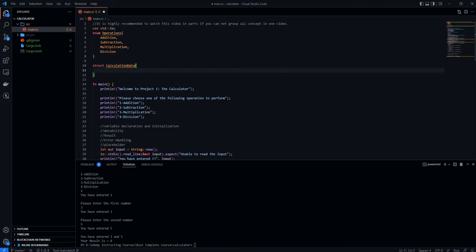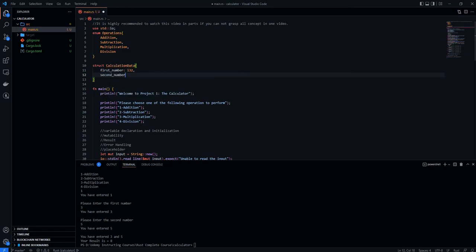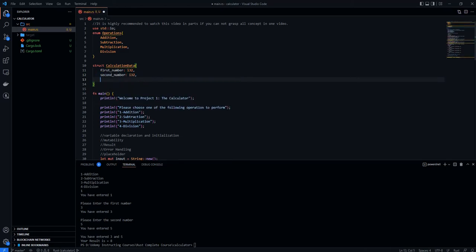So this struct will contain first number, which will be of type i32. It will contain a second number that will also be i32, and it will contain operation type, which will be of type operations. So this struct will contain three types. The first two will be the numbers which we want, and the third type will be of enum operations, and it will define what kind of operation we want to perform there.